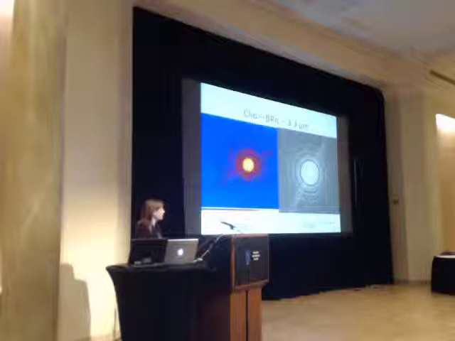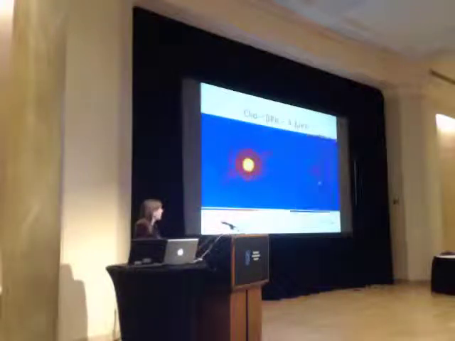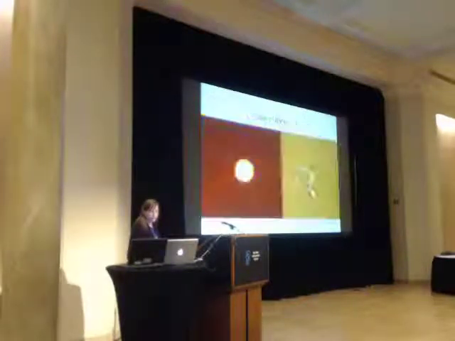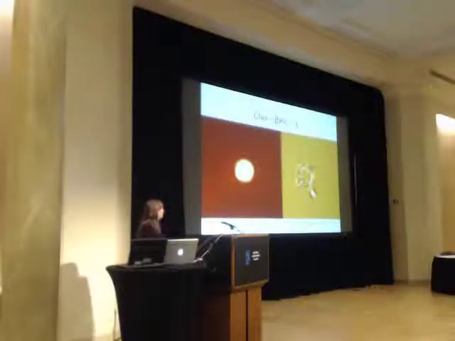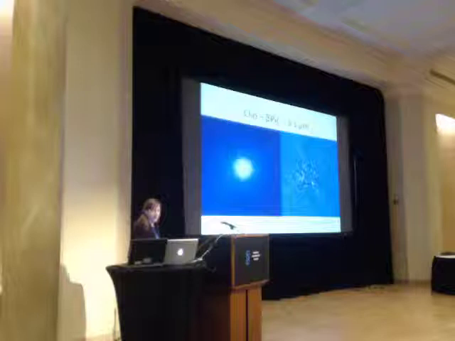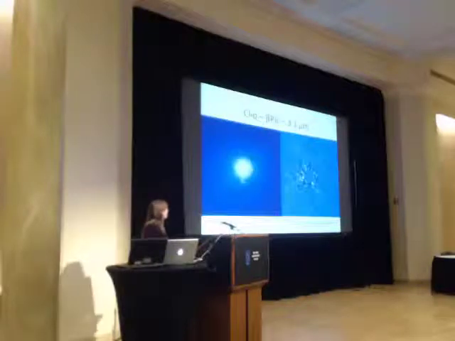So the 3.3 micron image again with the model. And so this is the PSF of beta Pic, and here's the planet. And so L prime, here's the PSF of beta Pic, and here's the planet. And finally, 3.1 microns, again, the PSF and the planet, and you can see a hint of the disk.